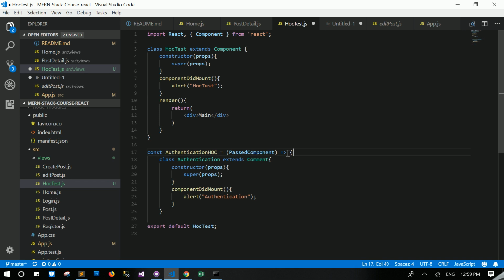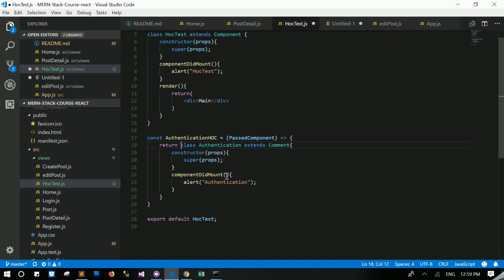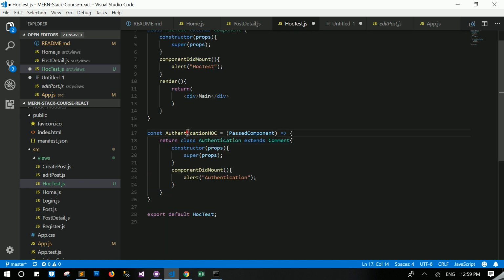And this is the kind of function, and this function is right here, and we can return this class. I think this is enough.